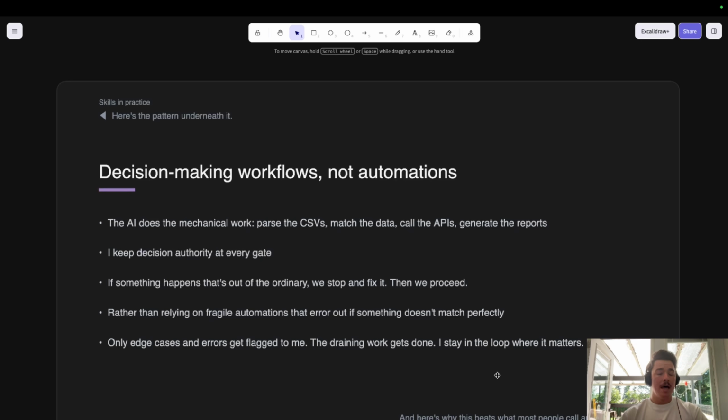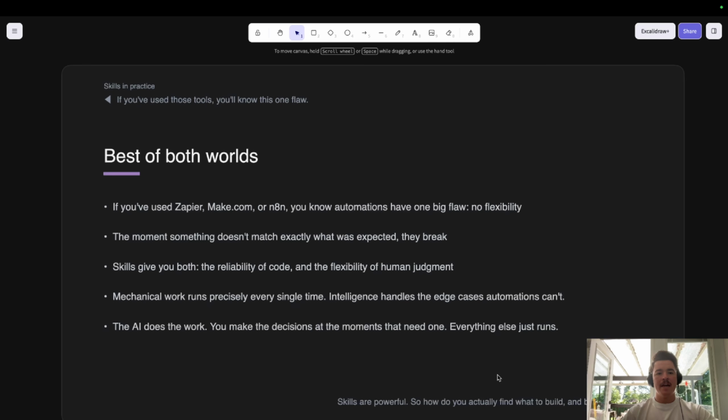I can only imagine the type of use cases we're going to come up with using these skills over the next year, because it's really only been the last 4 months that these have been out. One really cool thing I've learned is that you get the best of both worlds while using skills: the deterministic reliability of code, but also the intelligence to handle the edge cases.